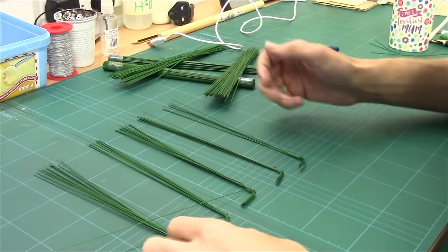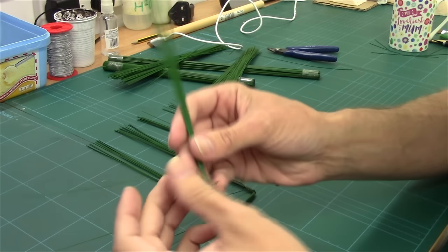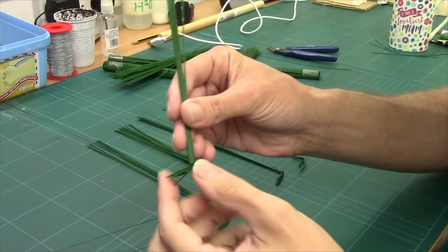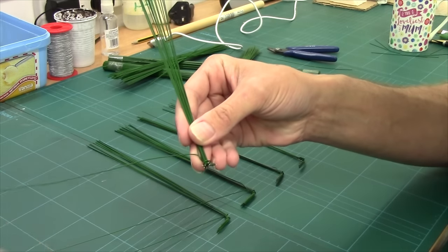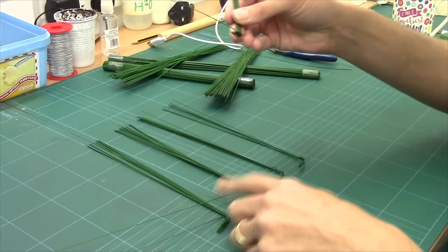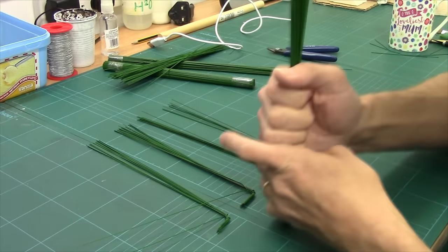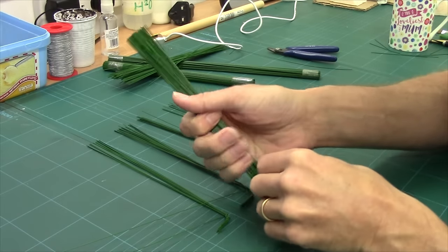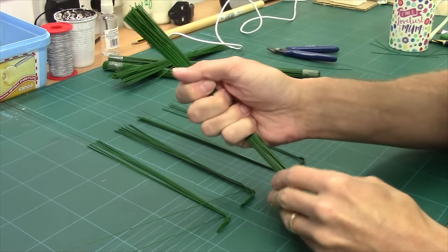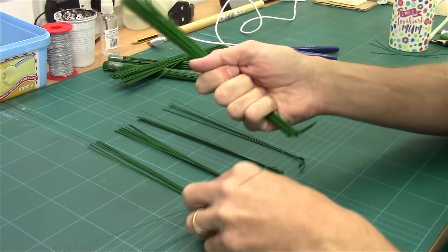Right, guys, I've got five of my little root structures. On top of that, what I've done is done the wrap, as you can see. And I've pulled one wire completely to the side, and I've done that on a couple of them. Next job is we want to get the majority of the wires we're going to use, start getting our root structures, start laying them into the clump. Just like that.